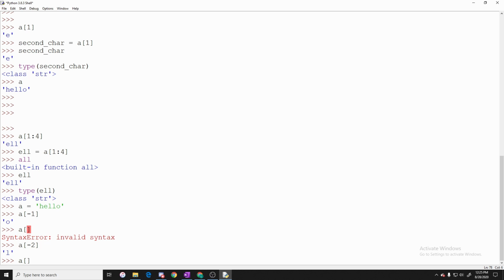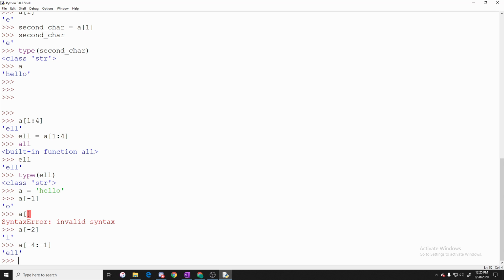So we know that we want to slice up to -1, and again, remember the last index is exclusive. Then we want to start from E. So what index is E? E is at index, this is -1, -2, -3, -4. So we can slice A from -4 to -1, and that will give us L like we had before. So you can see we can do it this way, or we can do it using positive indexing.